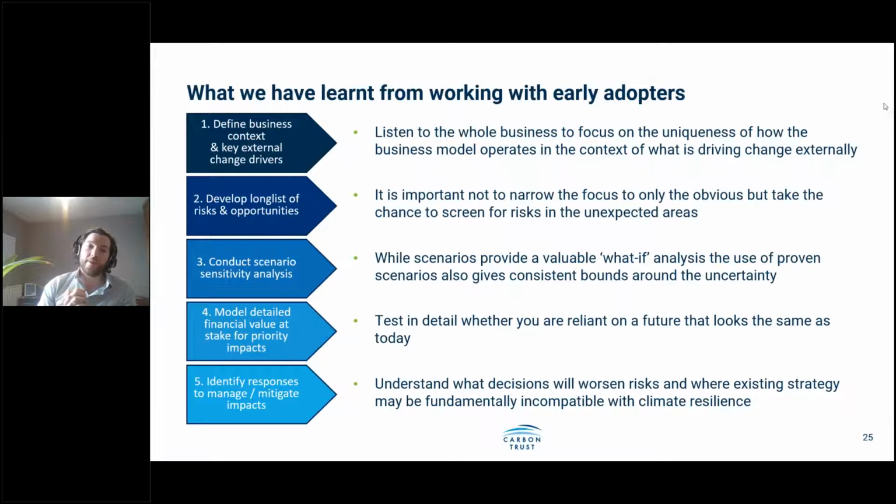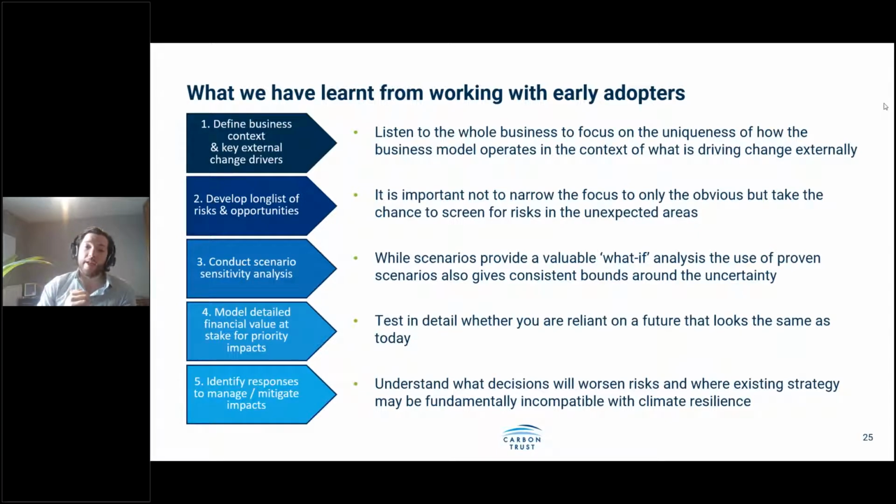And then I think, in terms of the final elements, it's really making sure that you're not reliant on a future that looks the same as today. That's the key thing. Where you're reliant on the status quo being continued, that's often where a lot of these risks exist. But also, understanding where your strategy can be enhanced and where it can really deliver on the creation of not just value today, but capitalizing on those future climate trends is where a lot of this comes through.